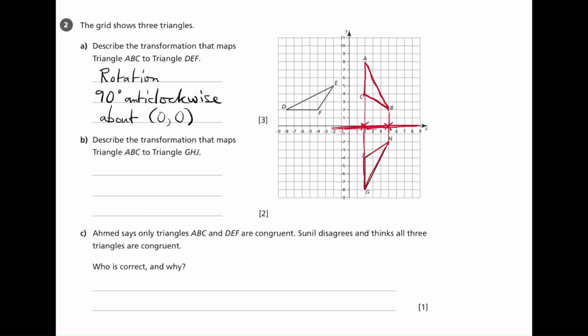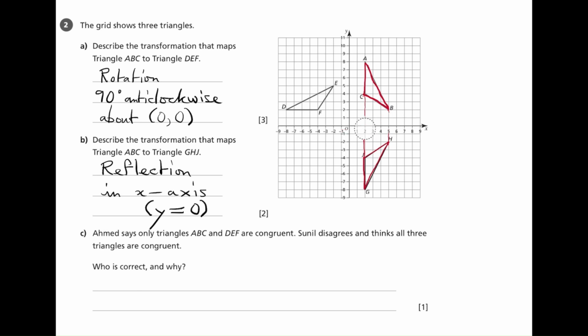So in this question, we have a reflection, and we can see that the line of reflection is the x-axis, so we can write a reflection in the x-axis, or if you want to use an actual equation, all the way along the x-axis, the value of y equals 0. So the equation of the x-axis is y equals 0. So you could write that instead of x-axis.